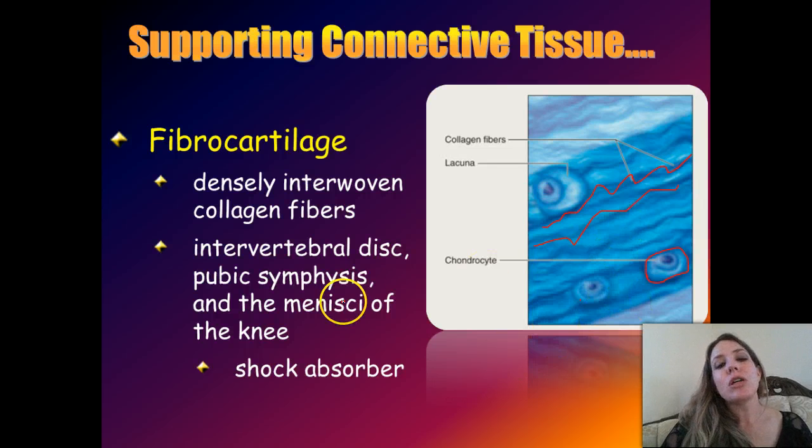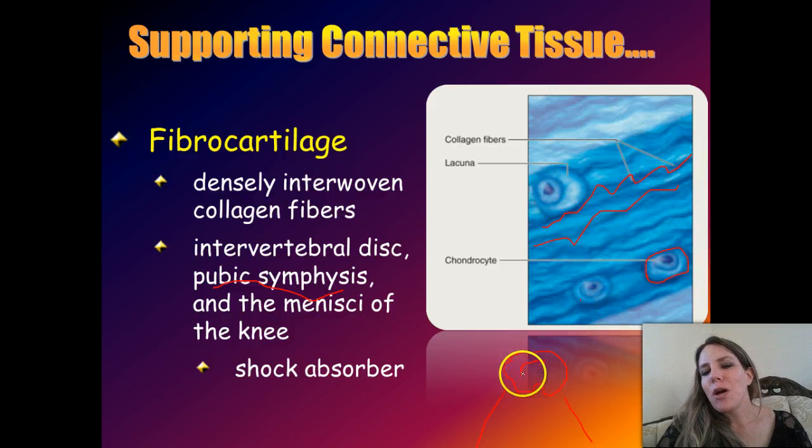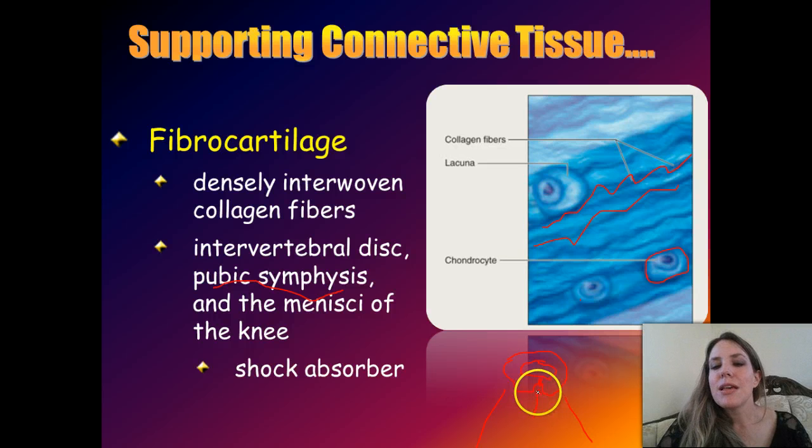You also find fibrocartilage in your pubic symphysis. And you're like, what in the world is the pubic symphysis? Well, you'll learn this when we start the skeletal system because you'll study the pelvis. But I'm going to attempt here to draw a pelvis. Wow, I'm really bad at this. But okay, imagine this is your pelvis, your legs are coming off here, etc. Of course, your pelvis is hollow in the middle. It turns out these are different bones that come together in the middle, and right where they come together is the pubic symphysis. And that pubic symphysis is a piece of cartilage made out of fibrocartilage.